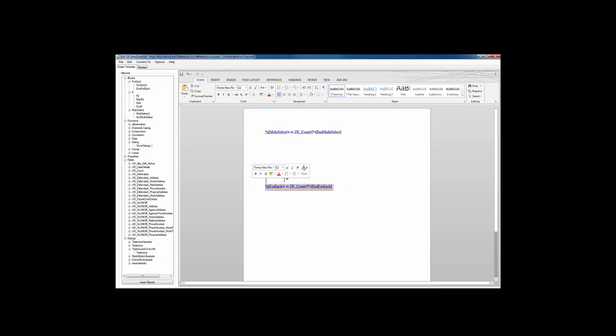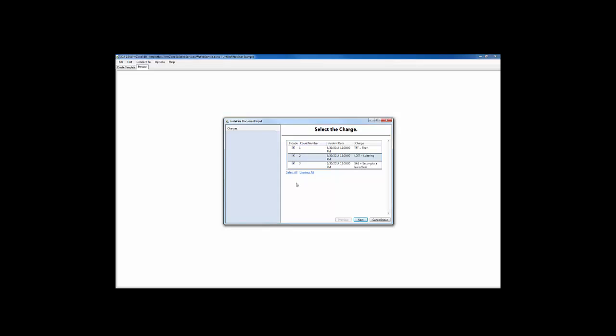The final thing that I'm going to show with multi-select is select all, select none. So if you notice, when I click preview, all of my checkboxes are checked by default. They've added a select all, select none right here, which is nice. You can just come in here, and if you only wanted count 1 and there was 10 counts, you could just unselect all and check 1. Some people don't like to do that, though.